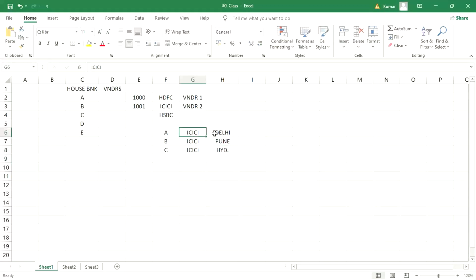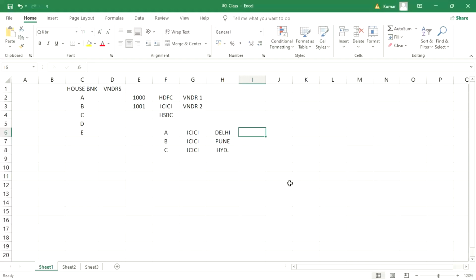So now what is happening, guys? Different branches are there, so the bank accounts are in the same bank, right? Different branches are there. So in that case, what we have to do? We have to set up different bank keys, because every branch will have a different code, guys, a different IFSC code.